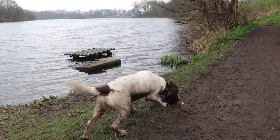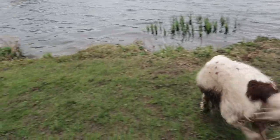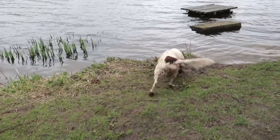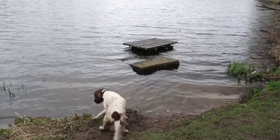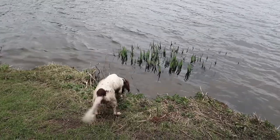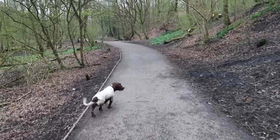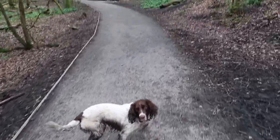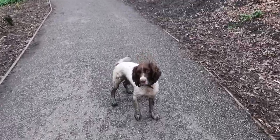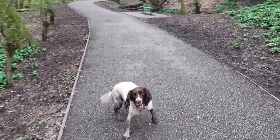Look at this handsome doggy by the water — he has just been for a dip but he's not going in now that I'm filming. Did you have enough after that little dip? We have been out for about four hours now. Max is still full of energy — this dog takes a lot of tiring out, but when we get home he'll just hit a wall of sleep and be passed out for the rest of the day.